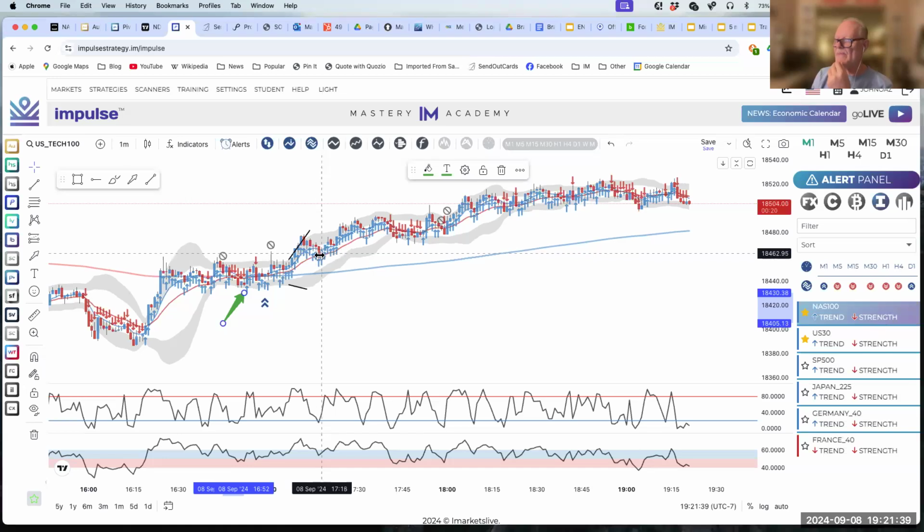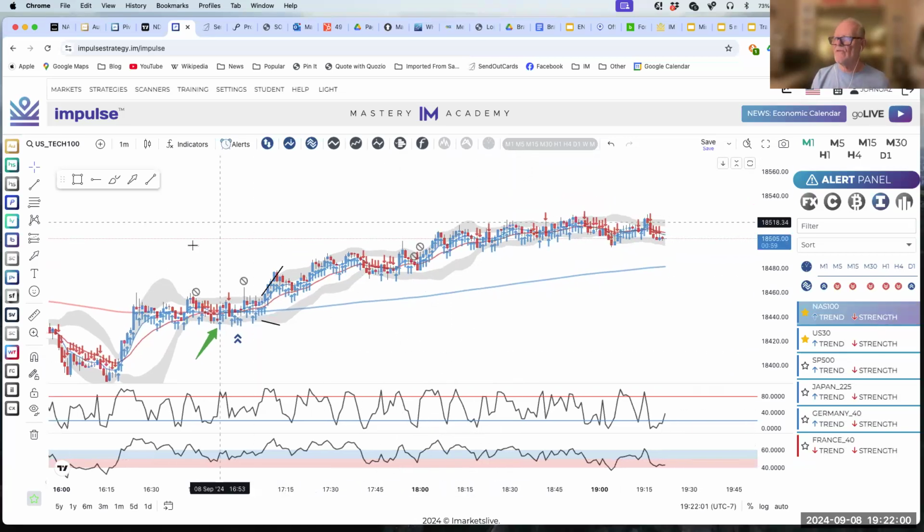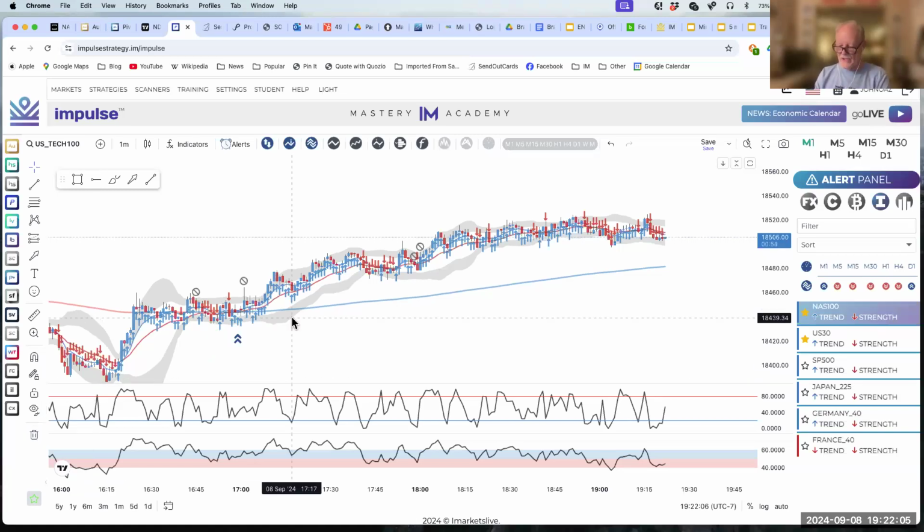Got a little bit of pullback, but it didn't break below the red, so it stays up in that green. A little bit of pullback. I would be out here because we crossed into the white area, which we don't like to be. We did cross down through the red. We did through the red line here on the stochastic. We did drop through the red on the RSI. So again, all very, very standard stuff. I repeat it because the more you hear it, the more it'll sink in. That's how I learned. I just kept listening to the same stuff over and over again till it became second nature.